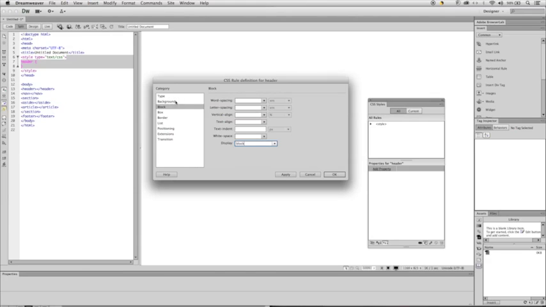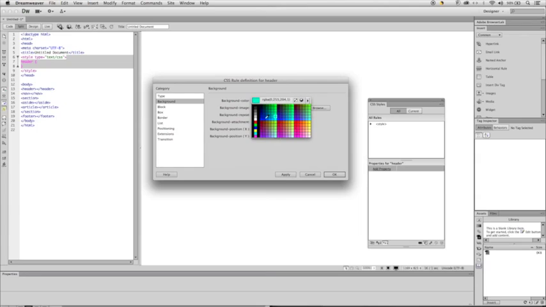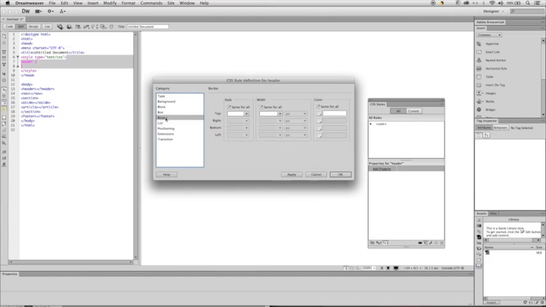And then I'll come up here so we can actually see them and set a background color of a light yellow. And I'll also go ahead and add a border just so we can see what they're doing, to solid, 1 pixel and black.